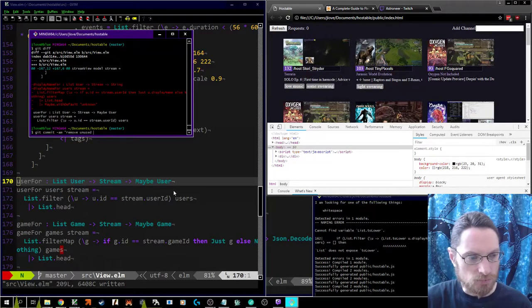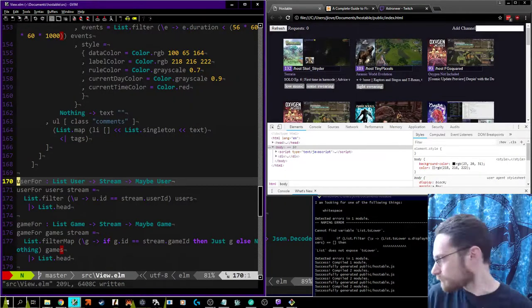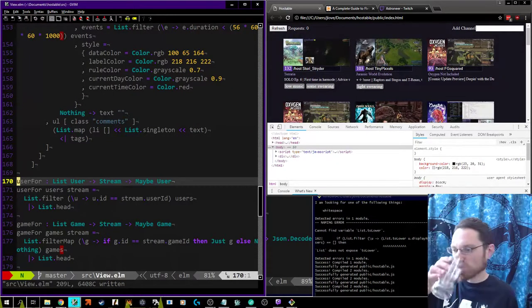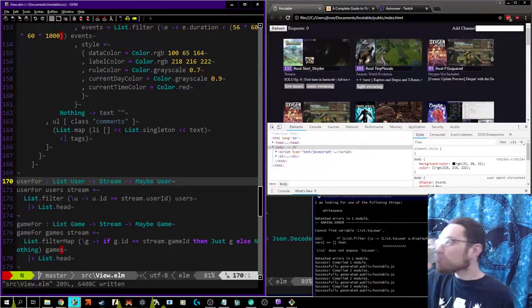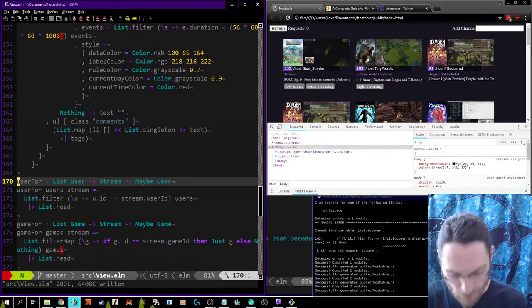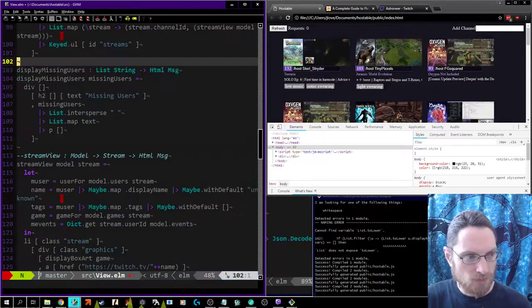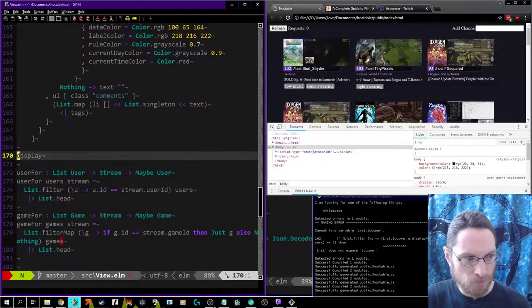Remove unused function. Am I using display? Yeah.